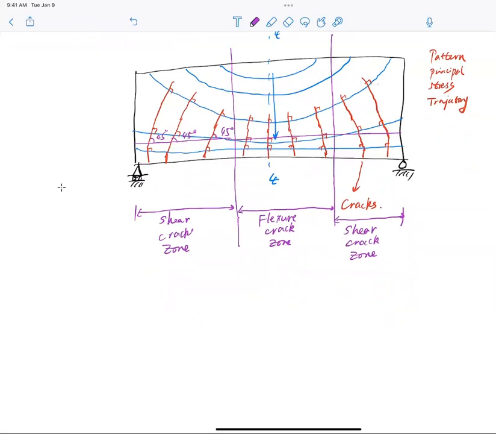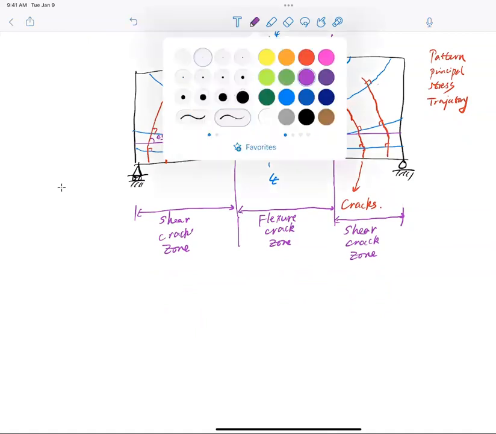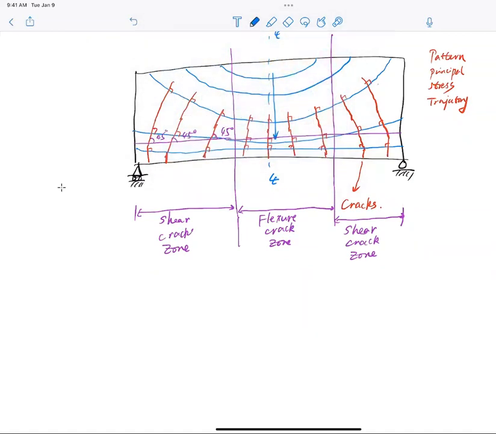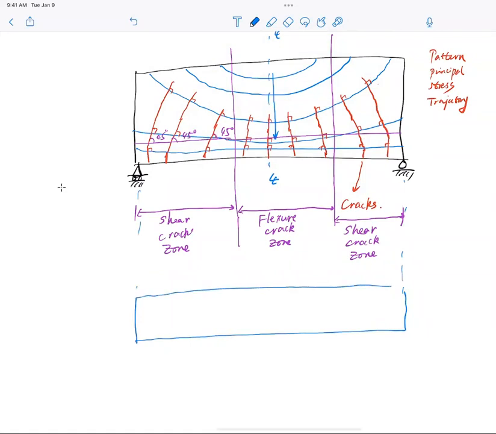Okay, so if I were to design for this, my reinforcement pattern will change. Just a quick snapshot: if I design a beam, and this is the line-up, and I want to provide reinforcement inside the beam, and I want to put reinforcement here. So just say that I have two concentrated loads.